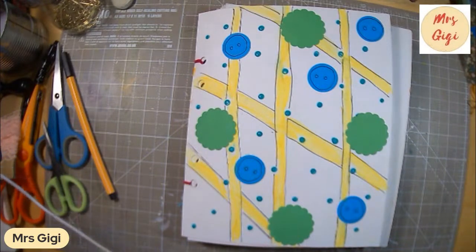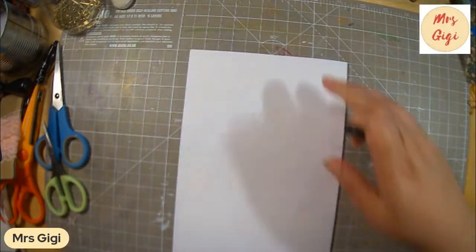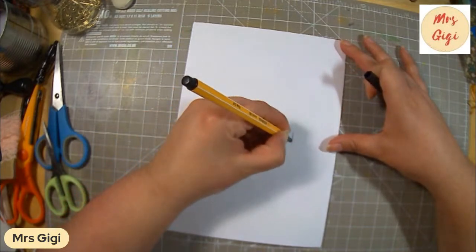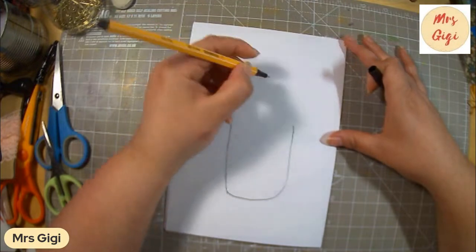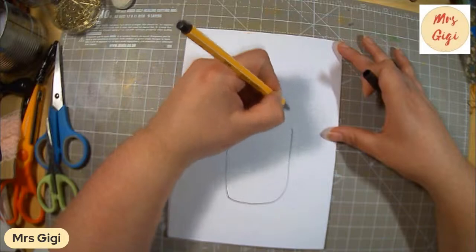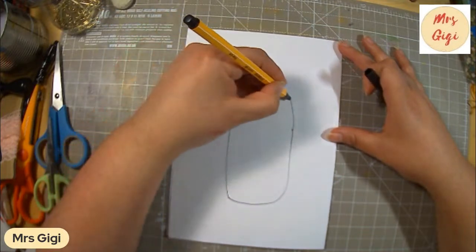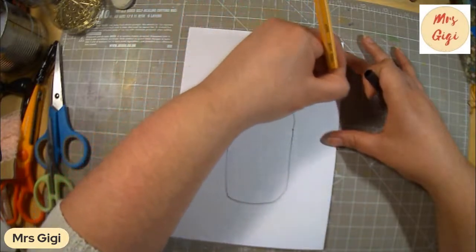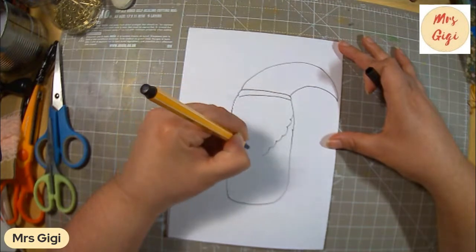This will be the background for the next prompt, and the next prompt is a gnome. So I will not write it, I will draw it. I will put this one aside and add a gnome. I know that was a particular prompt meant for Nicole, Relax Cut Glue Nicole. Let's see, how do they even look? Do they have like a Santa's beard or something like this, I think?